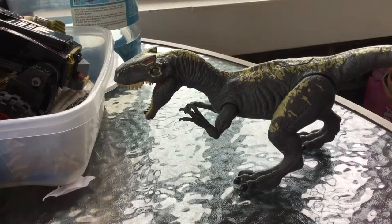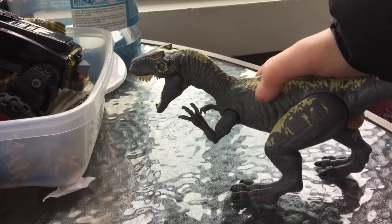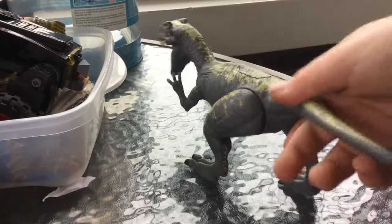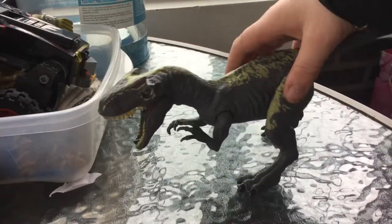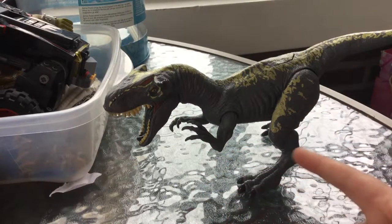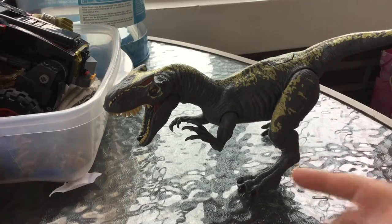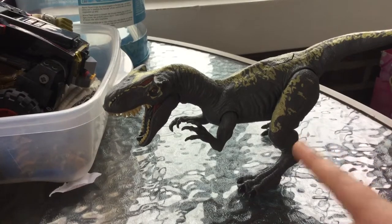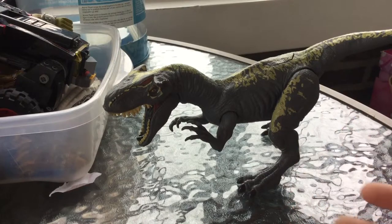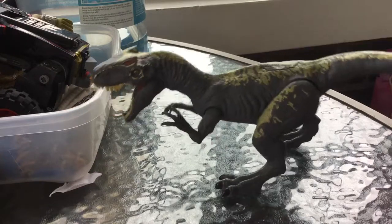Yeah, that's the normal stuff. I really like this — there's a really good detail right here. I love the amount of detail they put into this figure. It's a very nice looking figure, one of my favorites by Mattel. The color scheme makes it look more like an Allosaurus, because Allosaurus lived in more desolate, dry wastelands — so this makes it look like an actual Allosaurus, more so than the BBC Earth one.